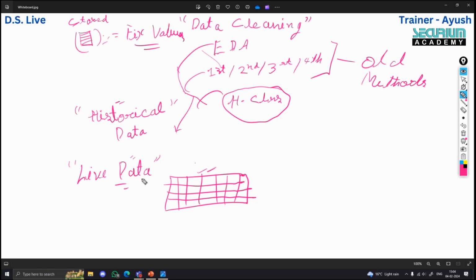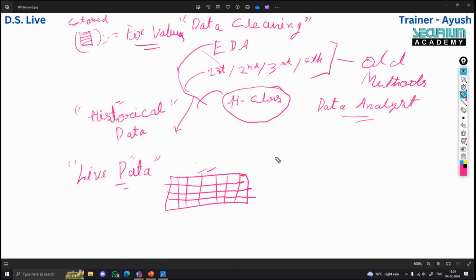So what if we have to work on live data? More and more companies, banks, and everyone are working on live data now. If you are a data analyst at any company or any application-related company, related to a bank or something, they have huge data.